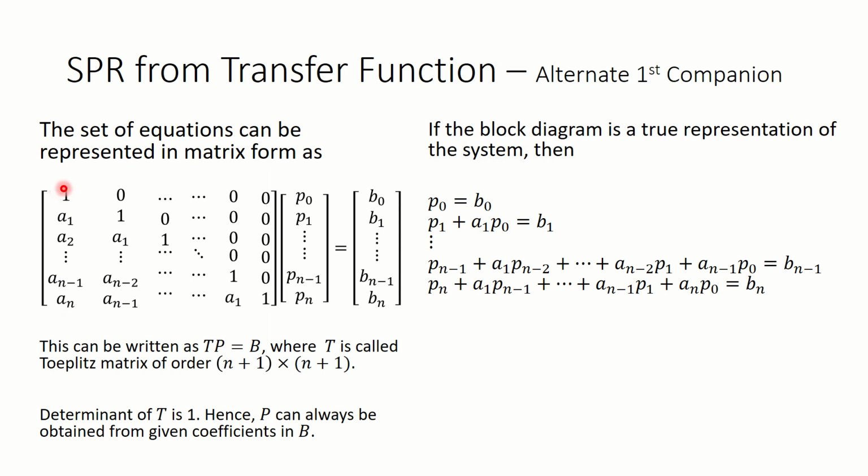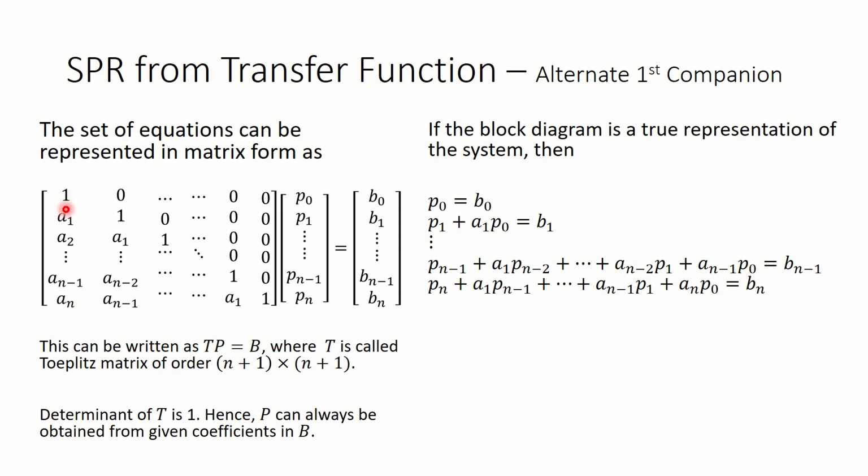The main diagonal elements are 1 here in this case, the next one is a1 in this case, the next one is a2 in this case. So they are equal. So that is the identifying feature of Toeplitz matrix. So here we get a Toeplitz matrix. The determinant of the Toeplitz matrix is basically the diagonal elements raised to the power of n, n being the order of this matrix, and here the order is n plus 1 basically. As you can see, it's starting from 1 and ending at n.